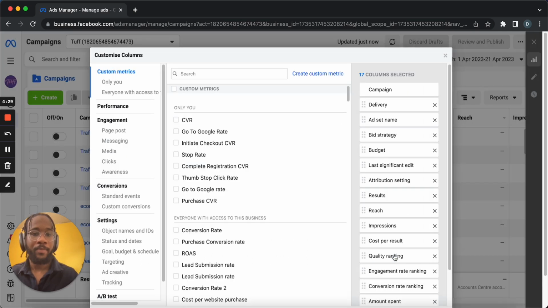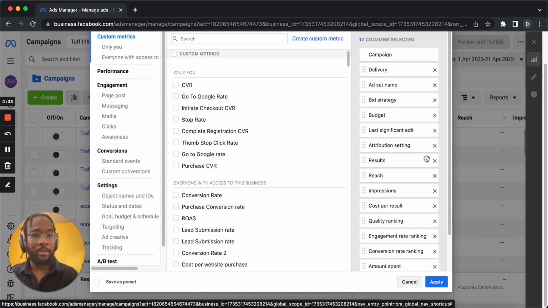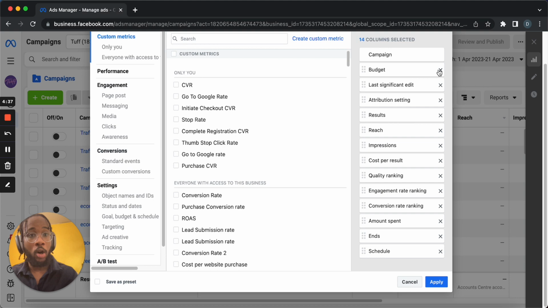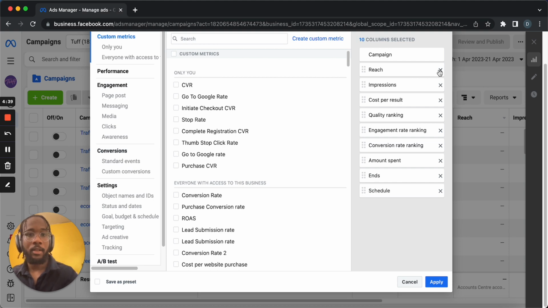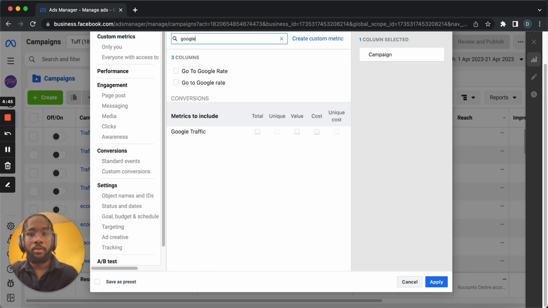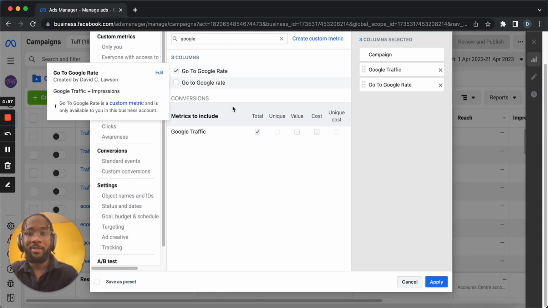Boom. And so now the last step is to set up your columns on this side. For the sake of keeping this simple, we're just going to delete all of these columns. And then we're going to search for Google on this side. We'll say total, which is our Google traffic. Then we'll come up here. It looks like I got this up here twice, so we're just going to remove it.